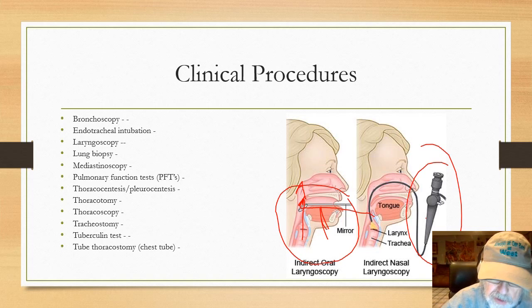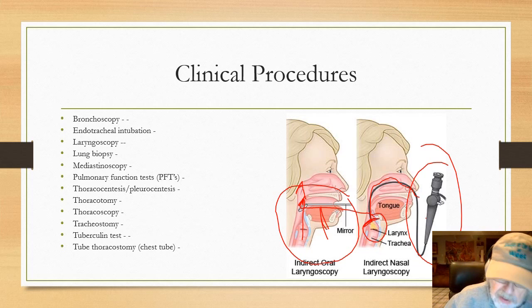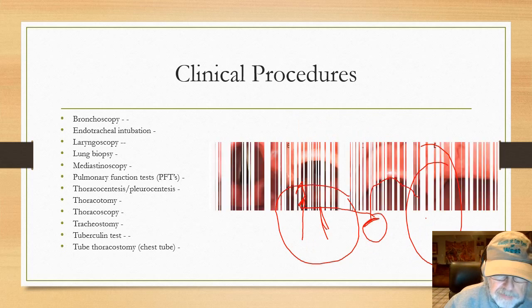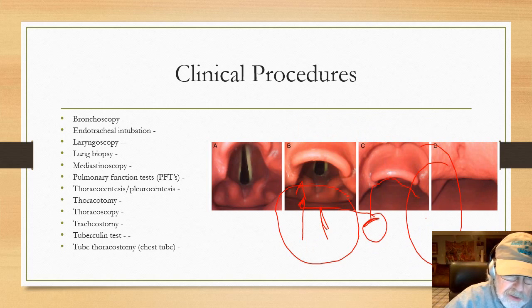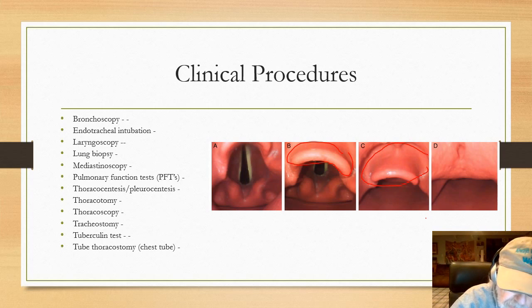Nowadays, much simpler. Just use a fiber optic tube, passes up the nose. When it gets up the nose, goes down the back of the throat, and guess what? You have a little camera right in the end right there, and you take a nice little view of the larynx right down there, and that's just called laryngoscopy. Okay, and this is what you'd see with the laryngoscopy. Okay, when you're looking at that, you can actually see some things we talked about before. Here's the epiglottis right here, and then here's the vocal cords.